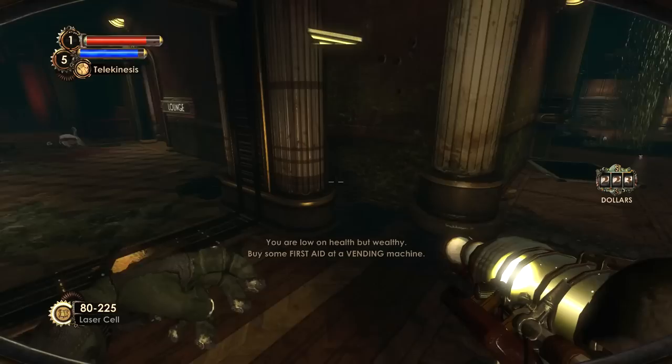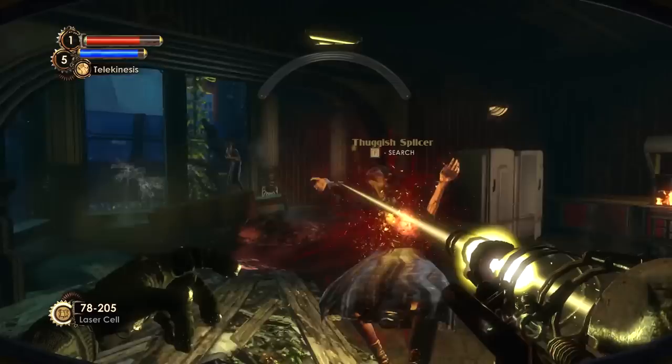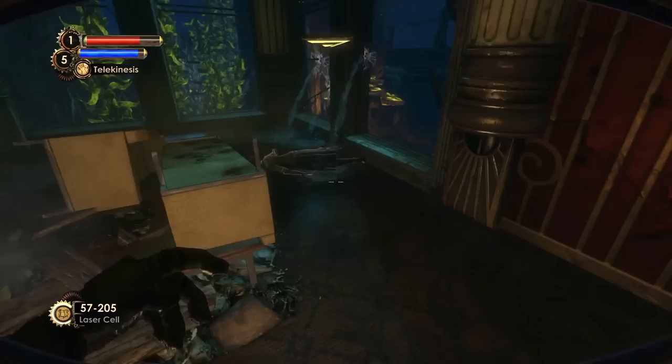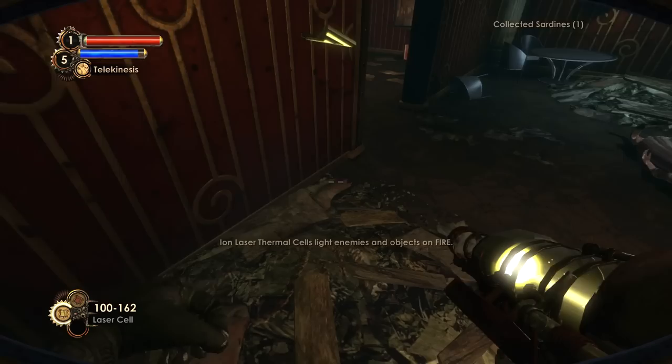Nice try, buddy. Okay, if it wants me to go that way, then I'm going this way. Actually, you know what? There you go. You don't have to tell me every time I hacked one. I might end up going back here. I'm not sure. Thermal cell. You got special ammo. Oh, okay. That's cool. It's like a quick switch on the fly kind of a jam.